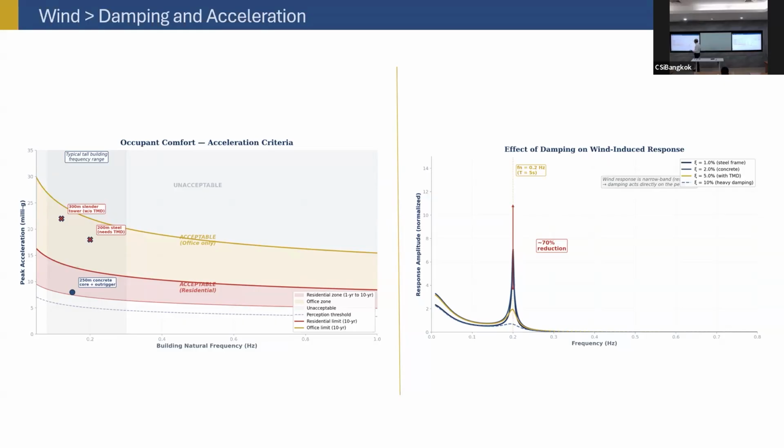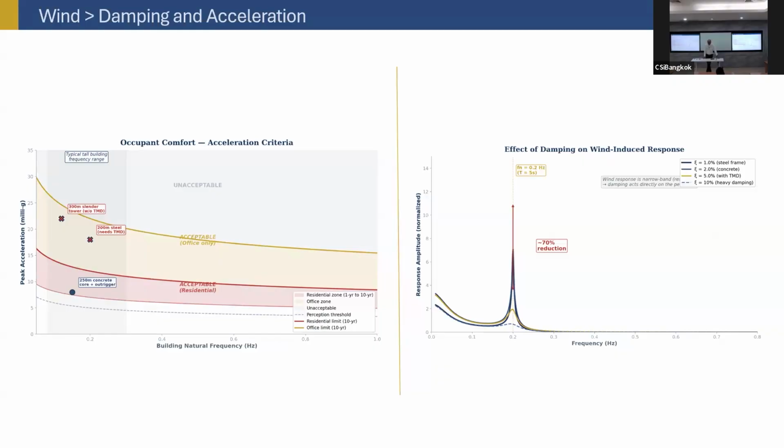So that has to be done very, very reliably. That's why wind tunnel tests are very important. Then finding the right damping to make sure that the acceleration is correct. So those are the limits, and this is the damping effect. As you can see here, with increased damping, you can bring this response down a lot. The idea is to avoid the resonance effect. The wind oscillation with your natural period is the swing effect I told you before. If your swing is going like this and the wind has exactly the same frequency, then the amplitude of the swing will increase and become unbearable.